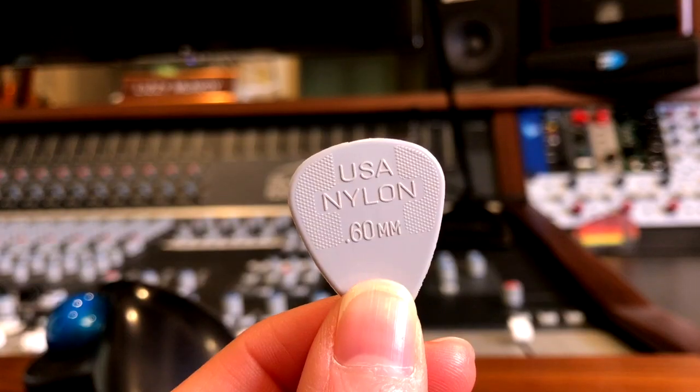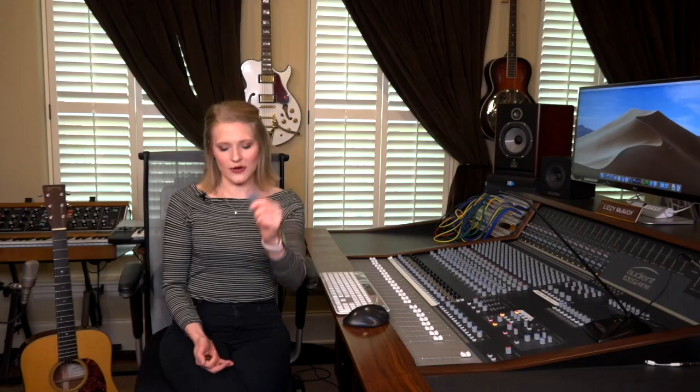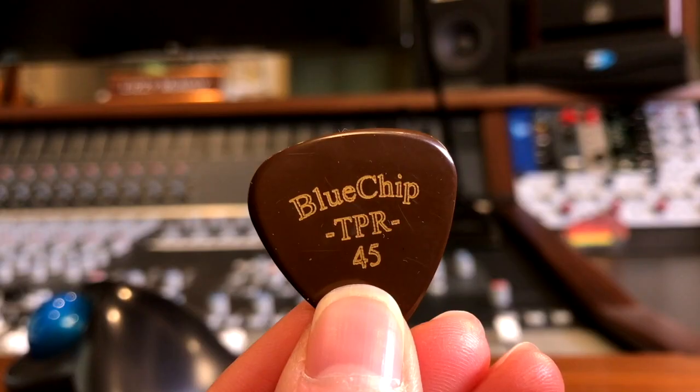Before we get tracking, let's talk about guitar picks. I have three different styles here. I have an ultra thin guitar pick. I have a light to medium guitar pick. And then I have a thick blue chip pick.